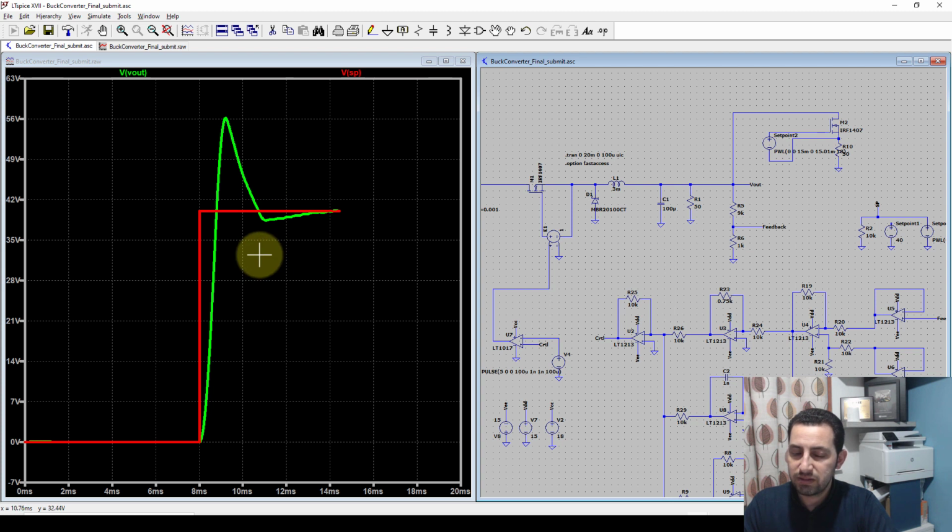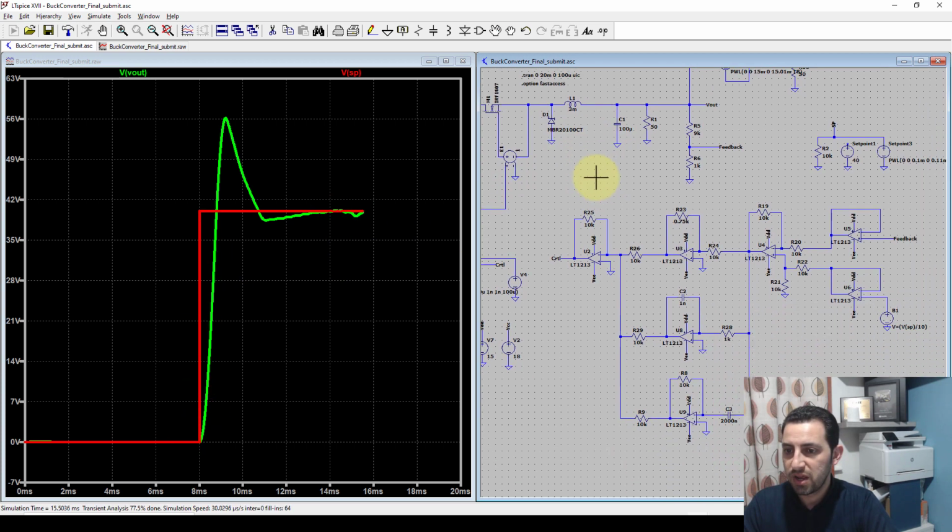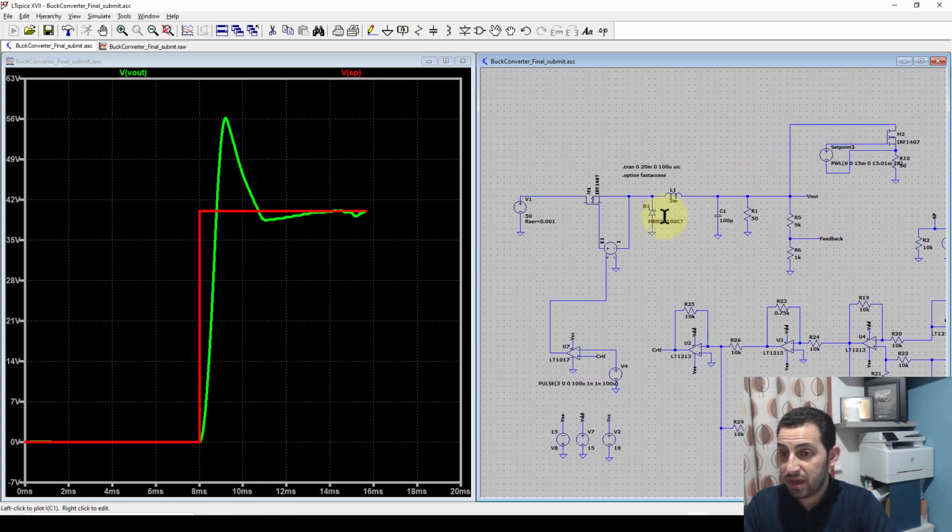Sometimes the responses are different because the initial conditions are different. That's why I have chosen to start it after a few times of the 0 point, just to make the system stable and reach the steady state during this period. Finally I got another step just to initiate the system, and it's already having some values for the charge of these capacitors, and also maybe the inductors and other things.